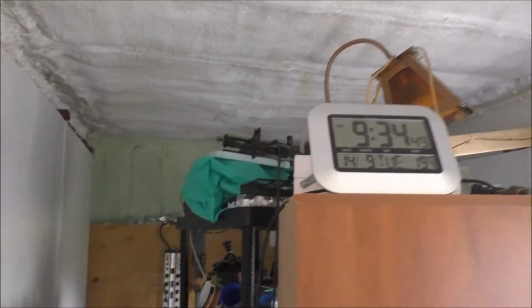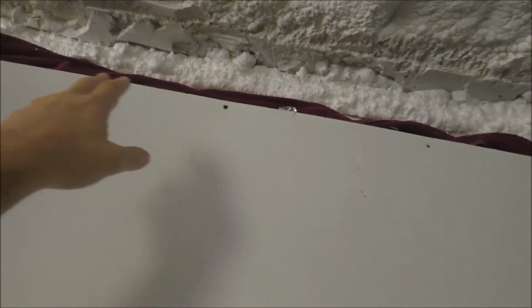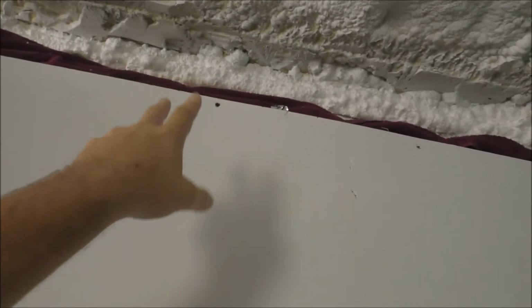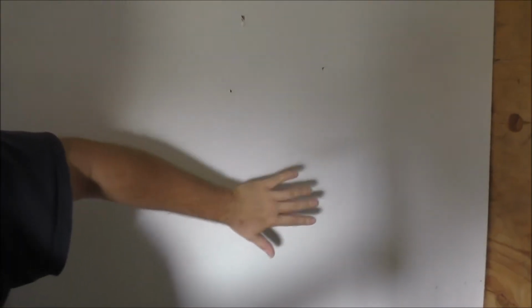Now we did have a rain, and unfortunately we still have some leaks. I did go on the roof a few days ago and patch some more stuff up, but there's still some. This is not as bad as it was on this side actually. So I think I got this one not too bad, but this one is still leaking. We got some still drip, very slow drips. I can't get to it at the moment because I have everything off the wall, because I just painted the walls in the tiny house all the way down.